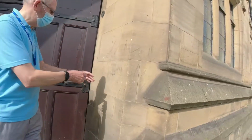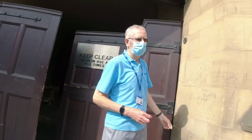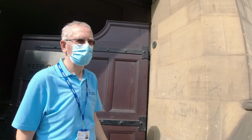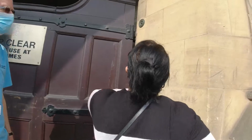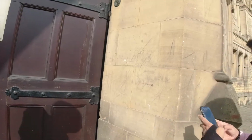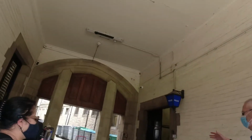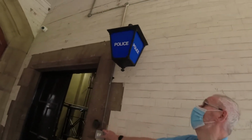Anyway, when this gate was put in and the new part of the town hall was built, there was this bell on the wall. They used that to test whether you were tall enough to become a policeman or a policewoman. If you couldn't reach that, no. Is that a real story or is it a joke? No, it's true. You had to be 5'7". Let me see if I can. Film it for him. So 5'7". Is this the original gates? Yes, they are. That was the original entrance before they built this other part of the town hall.